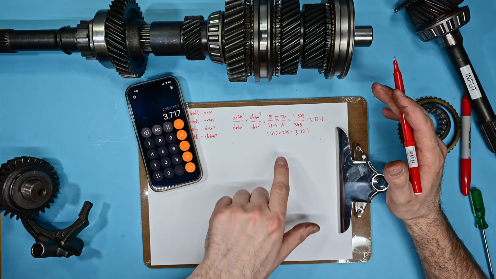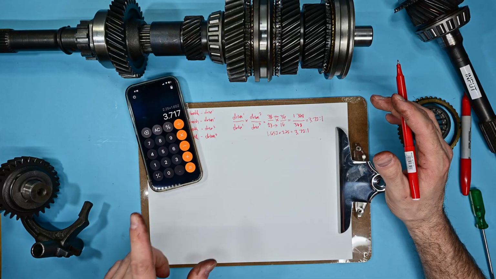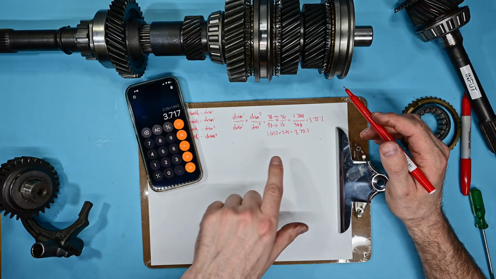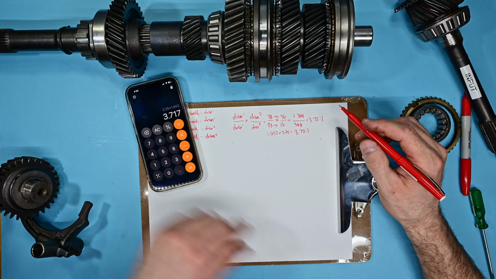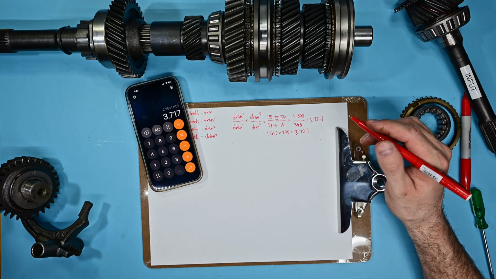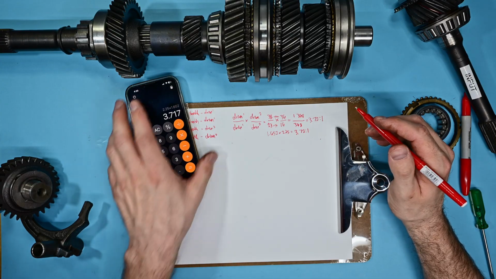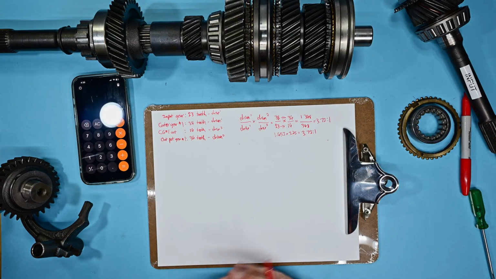Now, if you're doing a lot of calculations on this, I'd highly recommend using a scientific calculator with a history because it is very, very easy to make a mistake in here somewhere and get totally off on the numbers. And when your calculator's got a history on it, it's really nice to be able to double check and cross-reference it. So, same process. I don't feel like we have to go through all the other gears because it's literally the exact same thing.